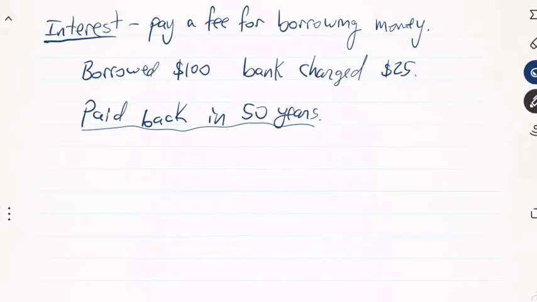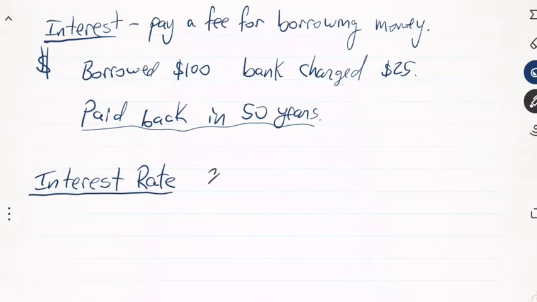So what they come up with is an interest rate. Now, there is a big difference between interest, which is money, up here this is money, and an interest rate, which is percent per time. So now we have to pay a percent based on how long we've kept the money, and that actually makes it a little bit more, well, fair to all sides. Of course, if the interest rate is really high, not so fair. All right, so when we talk about interest, we also have to talk about interest rate.